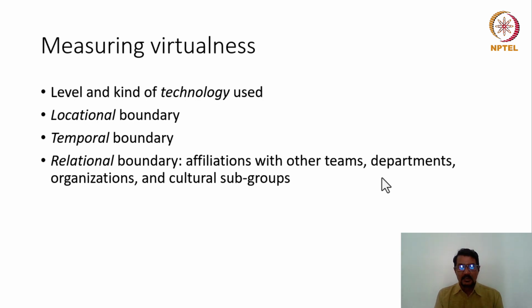The differences can be because of different functionality they belong to, different organizations they belong to, different cultural subgroups they belong to. If all these qualities are high, then it means virtualness is very high. Obviously, then they'll be highly physically dispersed, belonging to different time zones. If virtualness is low, all these qualities will also be less. Typically, virtualness might range from a completely dispersed, culturally diverse kind of team versus a co-located, very homogeneous kind of team.